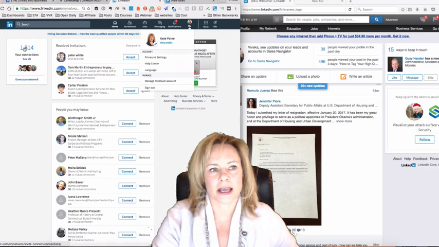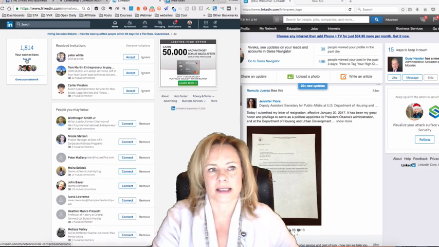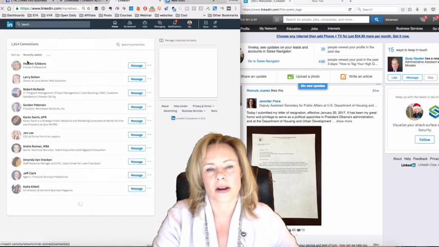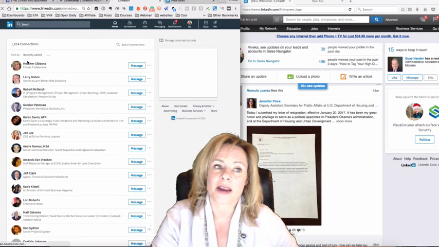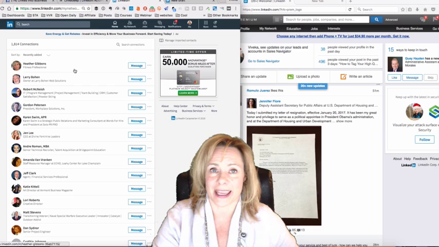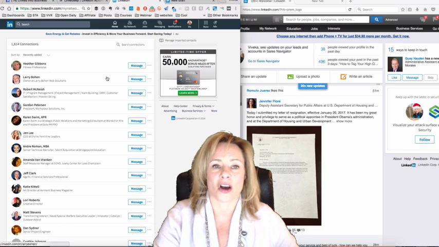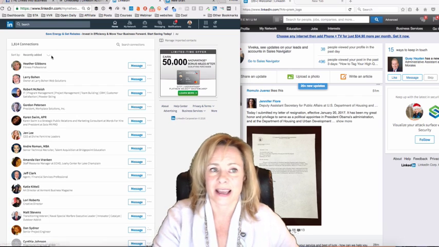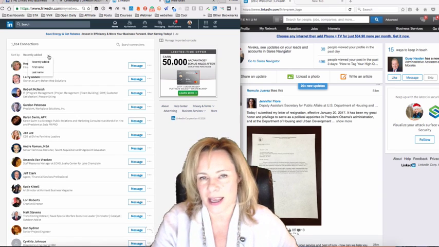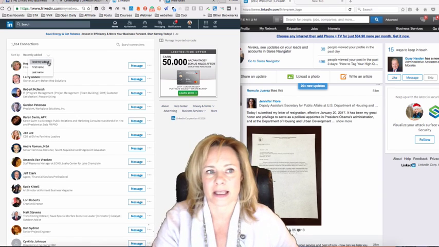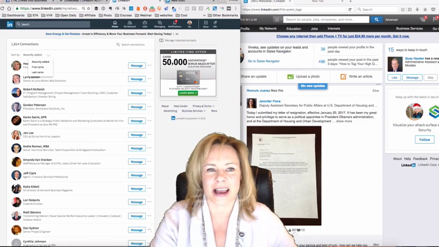Now My Network shows you all your connections. They're here, so you can go to see all to see your connections there. One of the things you'll notice that I'm very sad about: no more tagging. So the tagging is gone. You can send a message or you can block the person, and that is it. Also, since tagging is gone, you can now only sort by recently added, first name, and last name. So that is really, I think, kind of unfortunate.